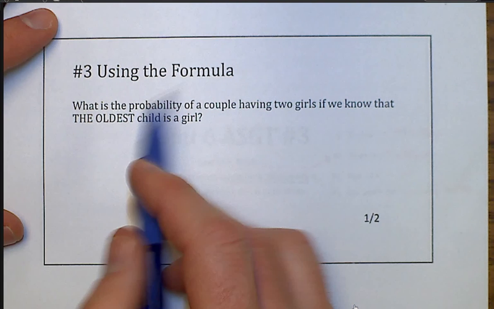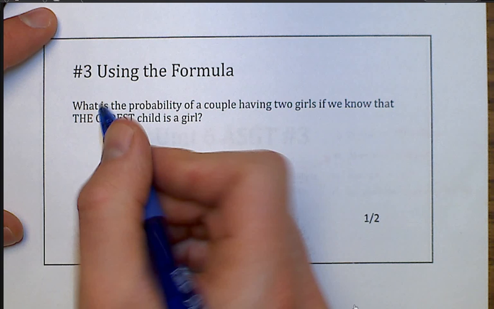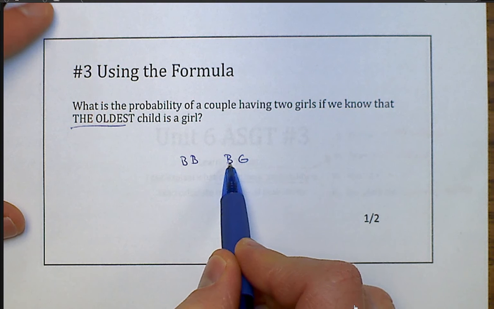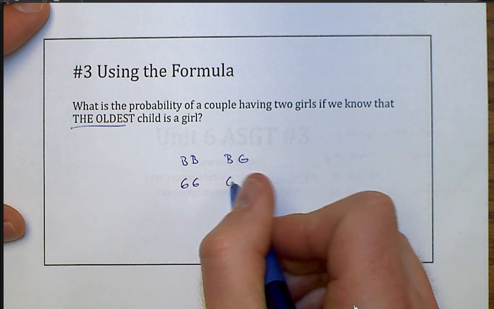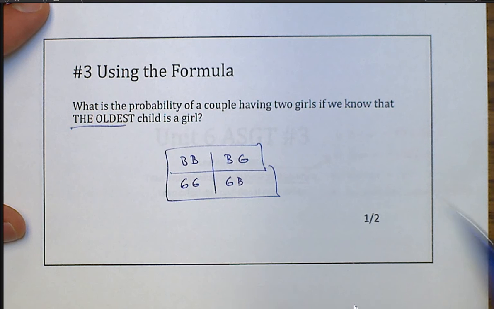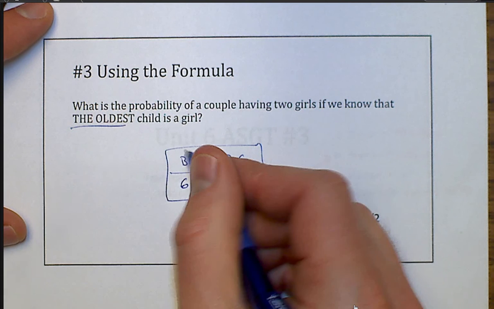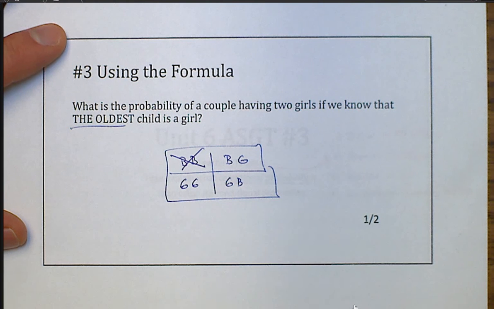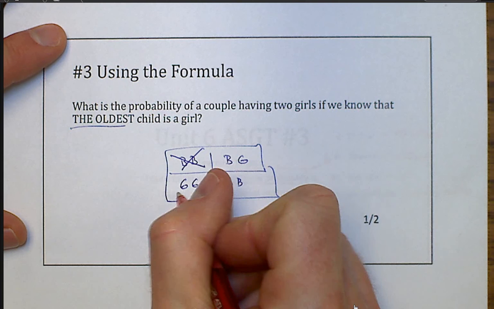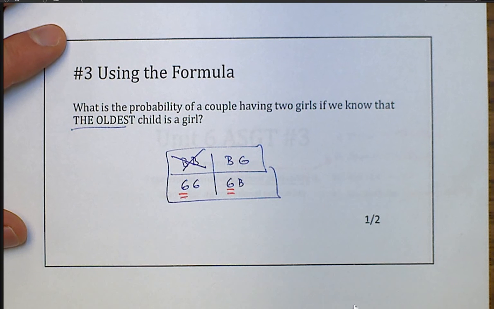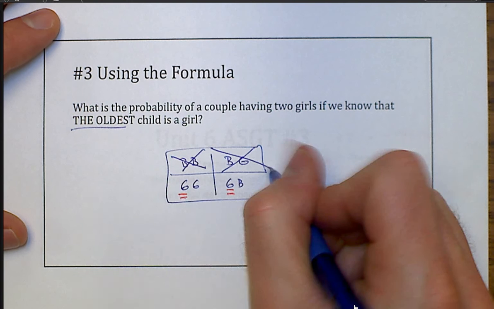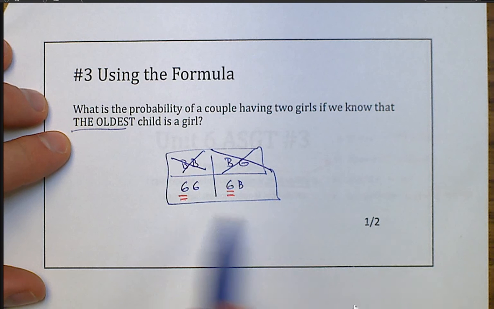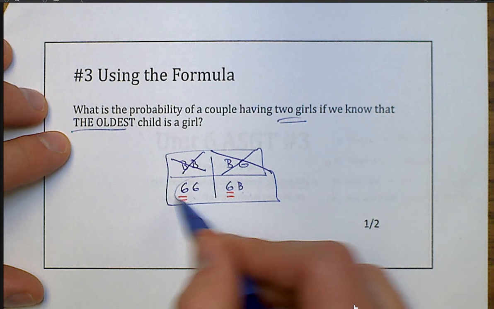So this one says, what's the probability of a couple having 2 girls if we know that the oldest is a girl? Boy, boy, boy, girl, first boy is written first, so we're assuming that's the oldest, second girl, girl, girl, girl, boy. All right. So again, what's the probability of a couple having 2 girls? That's out of the picture. If we know that the oldest is a girl, well, what situation is the oldest in the boxes remaining where the oldest is a girl? Right there. So this one is out of the picture as well because the conditional has to be that the oldest is a girl, and that oldest is a boy, so that one can't count. So we have 2 boxes left, and which one has 2 girls? That one there. So there's your 1/2.